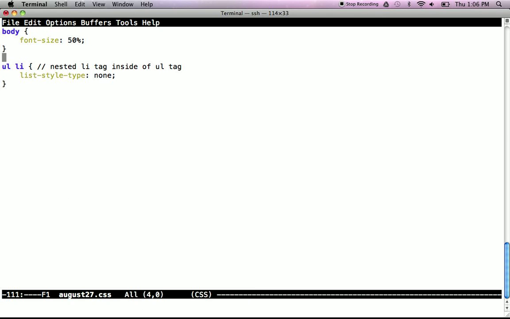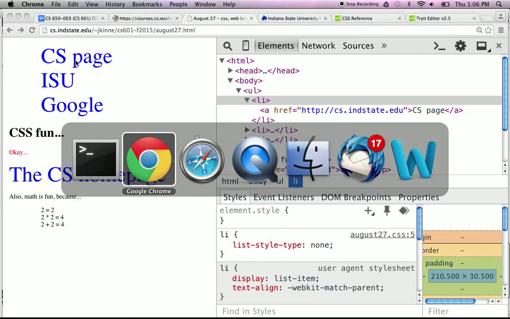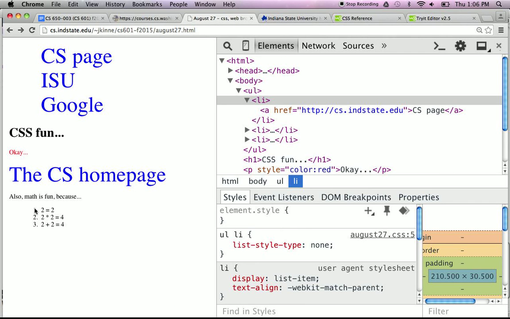Also /*. Okay, so that means this is a comment. It's not interpreted. Now these OL, the ordered list is numbered and the unordered list is not.